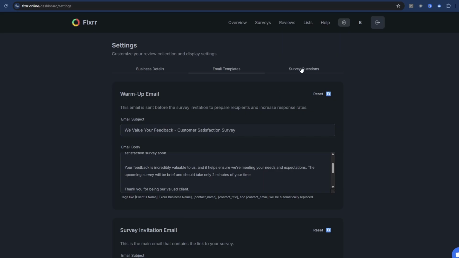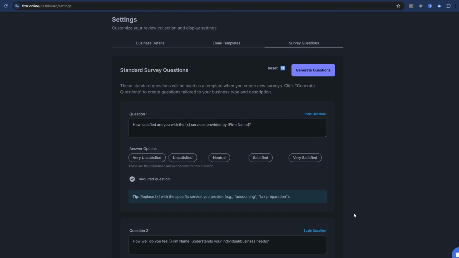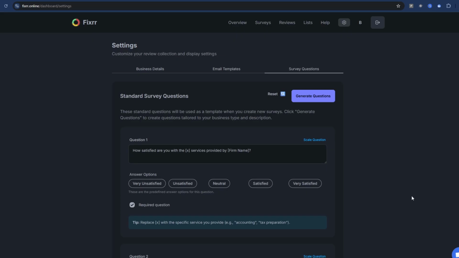The next one is the survey questions. Out of the box, we have 10 questions, but the really cool thing here is we can generate questions with AI. So if we go to generate questions, because we've filled in our business details, it knows the type of business we are, and it's going to complete a whole range of questions that are targeted towards that type of business.